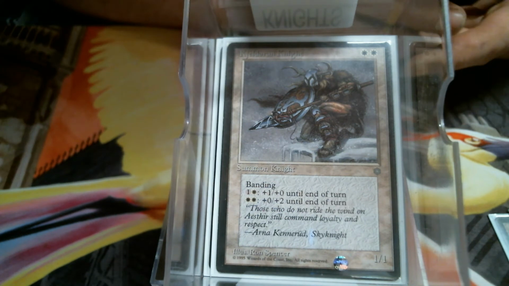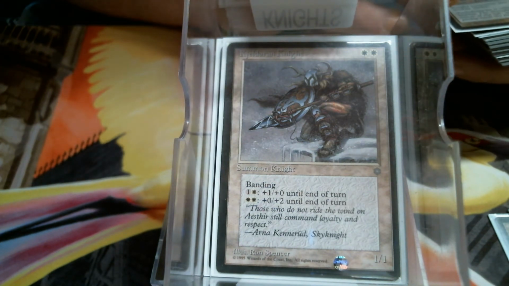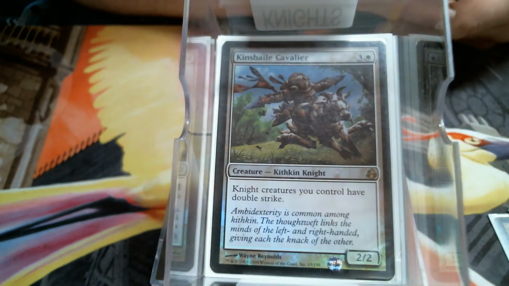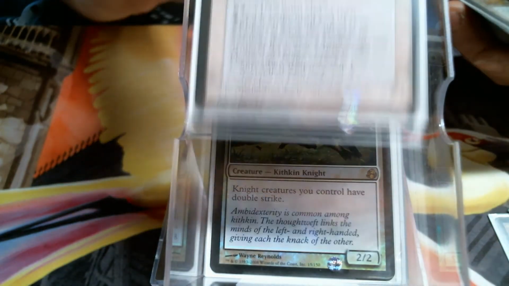And this guy, late game, tons of mana. Hey, he can kill or he can live. Now, to give your team double strike seems not bad.